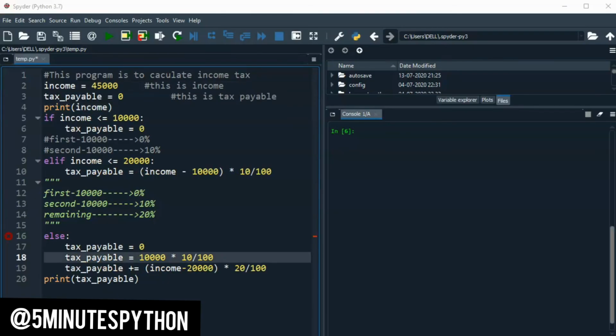First, we need to give proper names to variables. So I have converted i to income and t to tax payable. I have converted all the i's and t's. Second, we need to give proper comments. We already commented our program. The third thing is we need to give proper white spaces, that is, we need to give spaces before and after the operator. See, I have changed everything. Next, we need to give proper indentation. We already gave proper indentation. Now look how clear our code is. This is the standard and professional way of writing code.